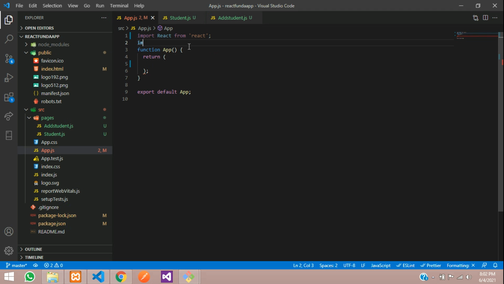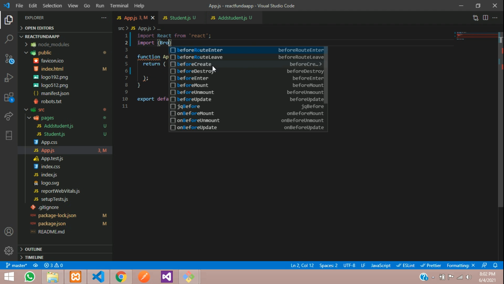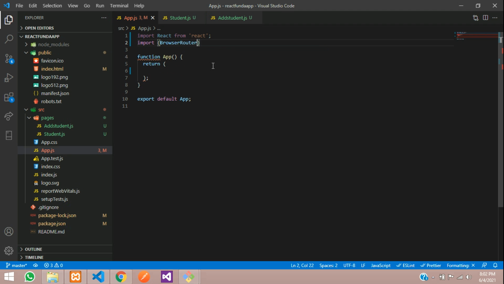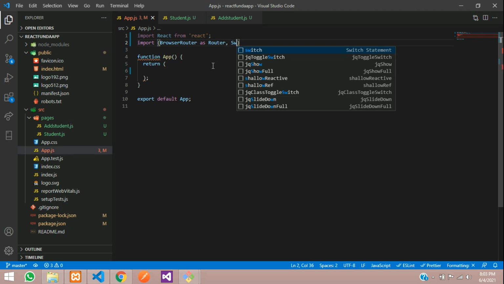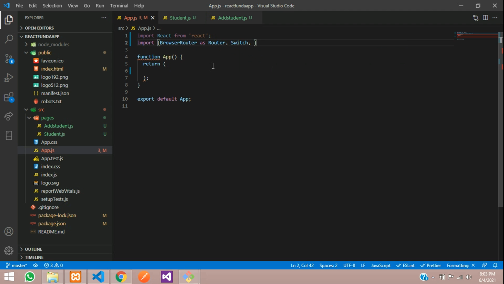So before that you need to set that. Okay, import, open curly brace, we need to give BrowserRouter. So BrowserRouter as Router, and then we are going to use Switch and Route. Okay, from single quote react-router-dom.